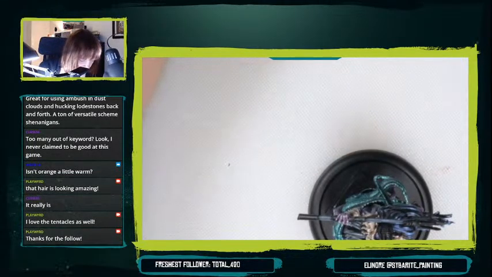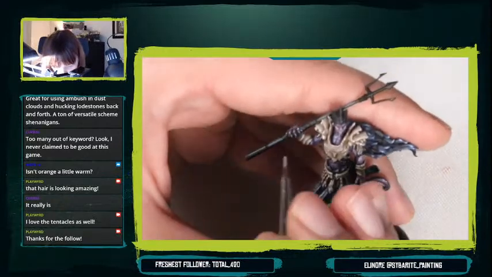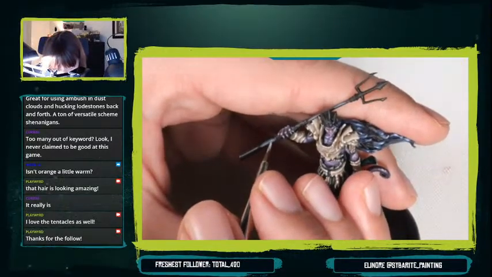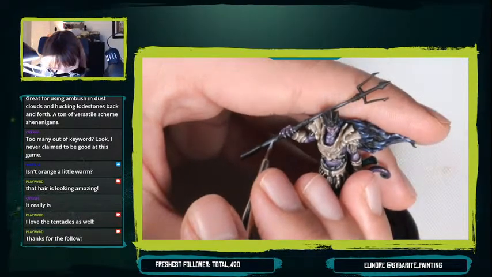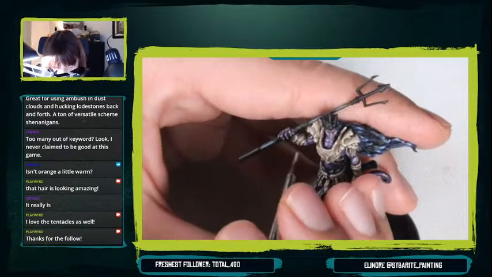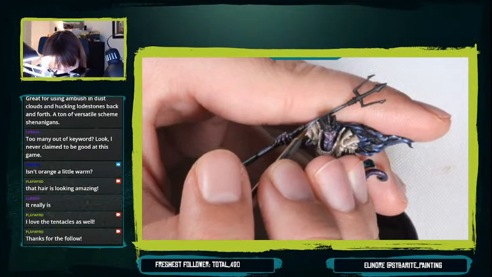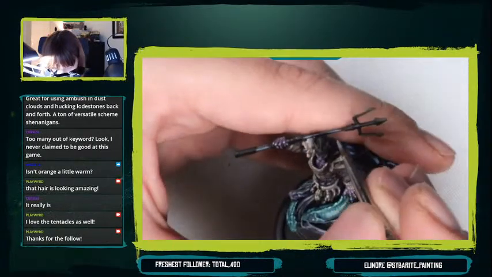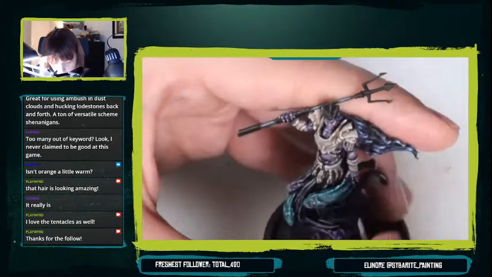Then with some Fenrisian Grey, or just adding white to the Rust Gray, either works. I'm gonna do another highlight. Making that trident look kind of shiny.